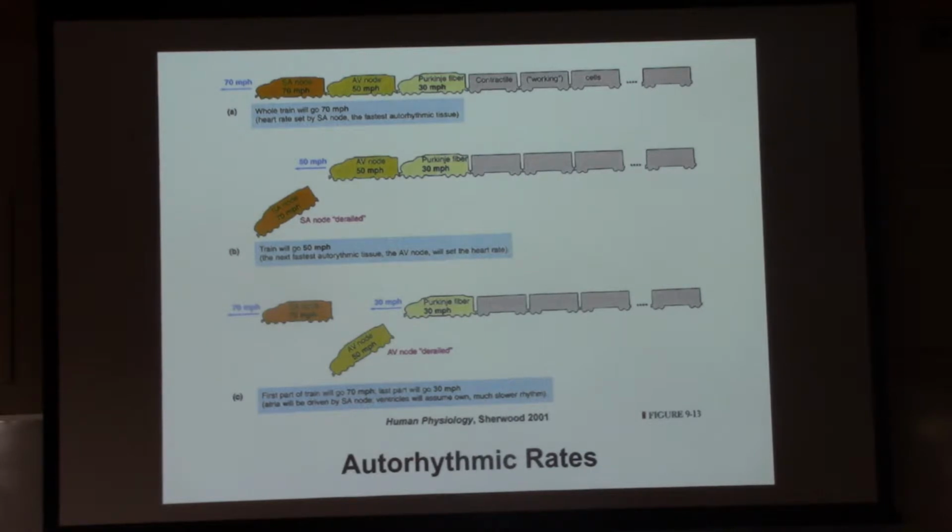Right? Okay. How does everybody feel about these autorhythmic rates and how they influence each other? We see how the fastest pacemaker sets the pace? Okay, yeah? My question is, the Purkinje fibers are too slow to really be healthy for a human to live. Why are they at such a low rate? Is it like an artifact of early evolution, or?